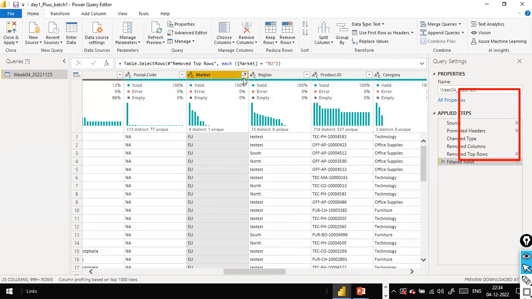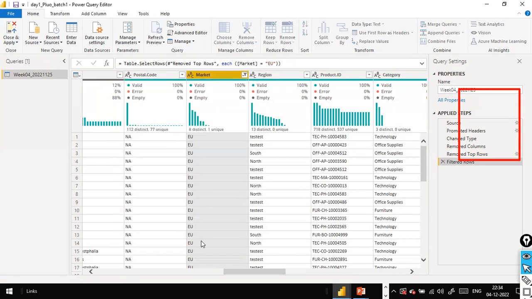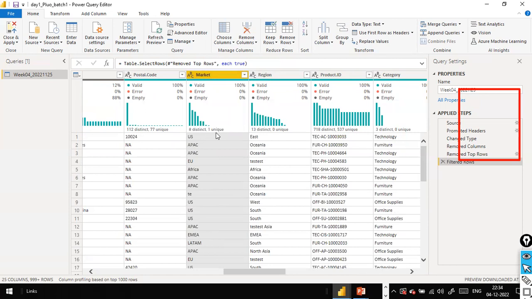Okay. Now, the difference between distinct and unique, you would have understood, but you may still need some more explanation. Distinct means the total number of different values, regardless of how many times each appears. For example, US appears multiple times. See, US 1, 2, 3, 4. 4 times it appears. But if somebody asks you distinct values, you'll say only 1, right?